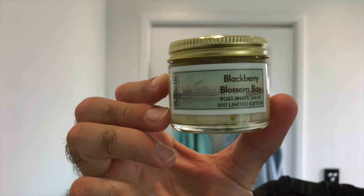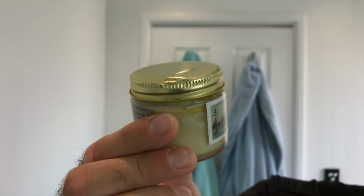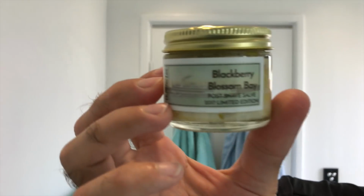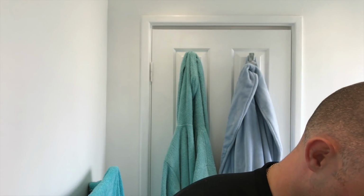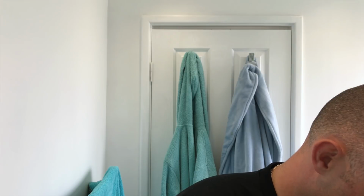And that's dried in. I'm just going to finish off now with just a tiny little dash of the Chatillon. Is it Chatillon Lux? I think this is an L&L Grooming one as well. Nope, just Chatillon Lux Blackberry Blossom Bay, which I only recently found out is actually a bay rum scent. I didn't know. And now that I smell it, yeah, I get it straight away. So I'm just going to try and mix some of this oil in.